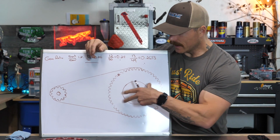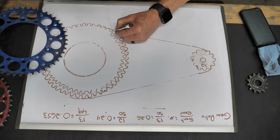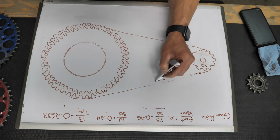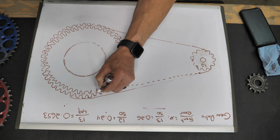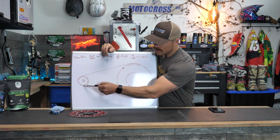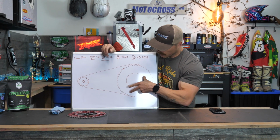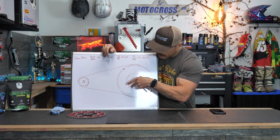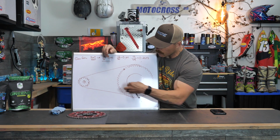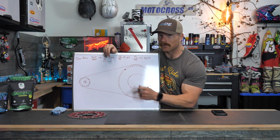Now conversely, if you shrink the rear sprocket, if you make the rear sprocket smaller, that's going to give you closer to a 1-to-1 gear ratio, which is going to make the bike much, much faster, right? Because here's what happens. This thing will keep turning like it has been the whole time, and that's going to be closer to the same speed as this sprocket shrinks. This one's going to turn closer to the same speed this one is. Bike's going to be really fast, but it's not going to have much power.